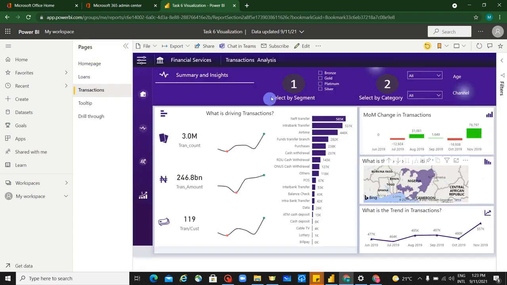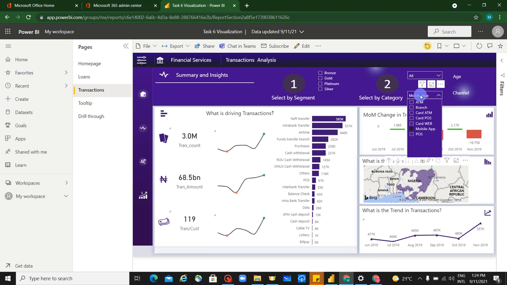Really nice experience of how you can use Power BI service to your own advantage. As a product manager, you can use this to view your products and your channels of transaction. For example, on these transactions now, if you're the mobile banking manager, you can just come to channel and pick mobile app.